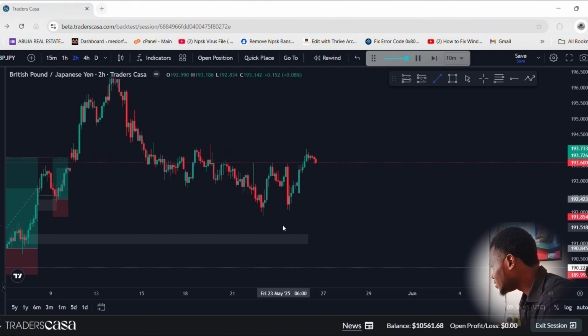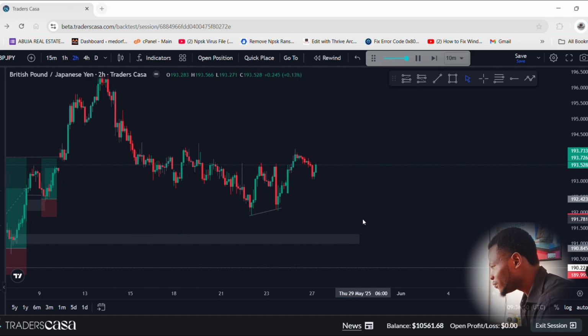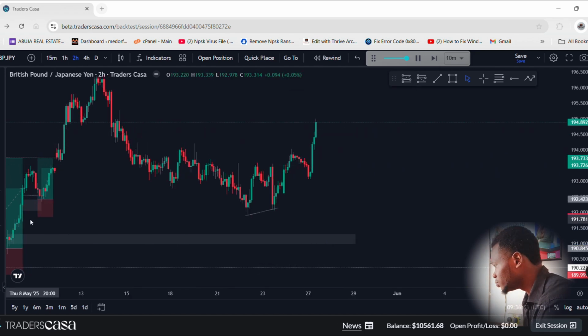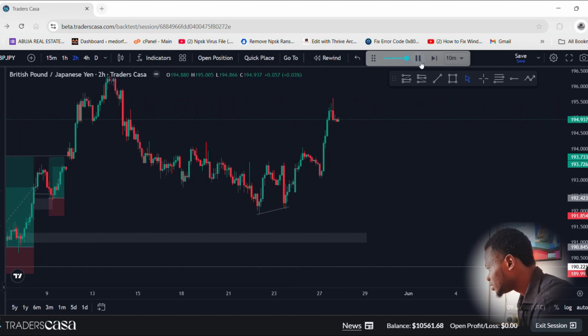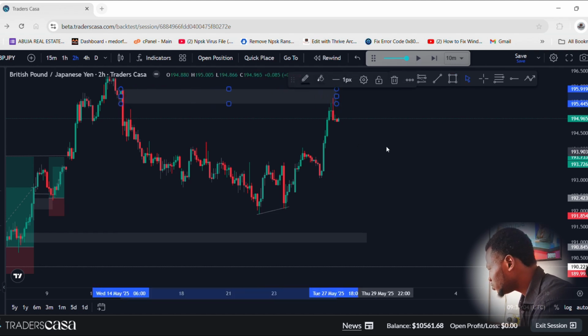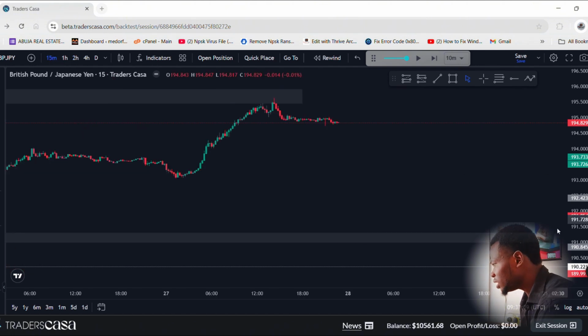So for me, what price is building here now is a liquidity that it will come and take. That's liquidity. Price has taken this liquidity out and it has built another one it is going to use and cap this zone. So okay, look at this. I just saw this now. Price has come back to this other block. From here now you can get a sell. Okay, let's see if we can get a sell from here.